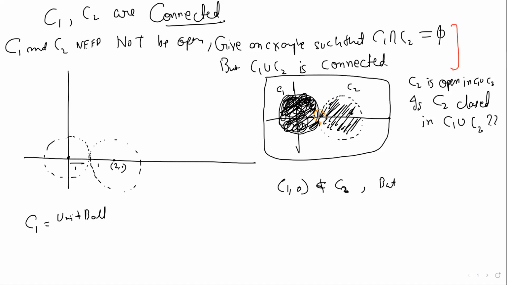It is a limit point, right? And obviously you can just take a sequence that tends to 1 comma 0, which is inside C2. So 1 comma 0 is a limit point of a sequence in C2. And you can obviously create a sequence. You can just take 1 plus 1 by n comma 0. You see that sequence is in C2. So even without all this ball and so on and whatnot, you can just give this simple way if you want to convince yourself.